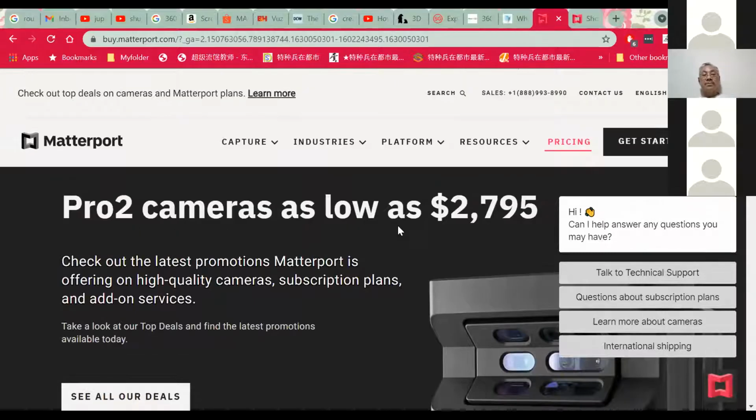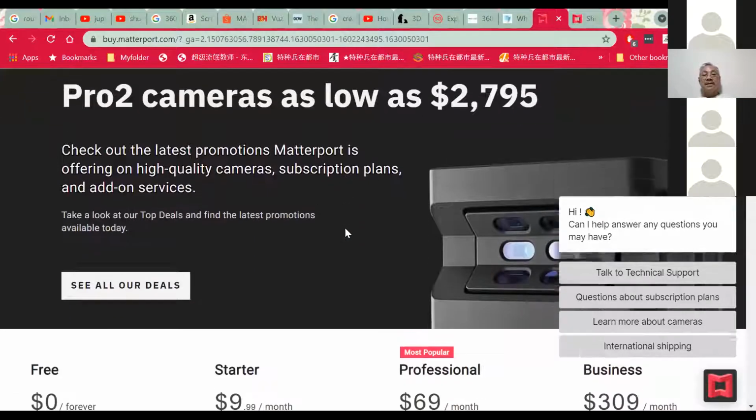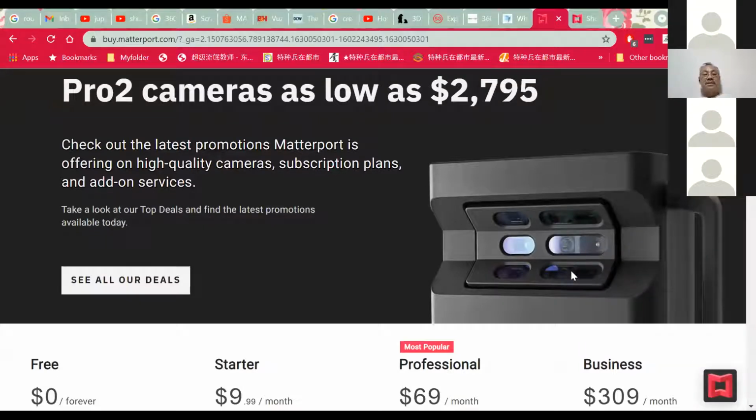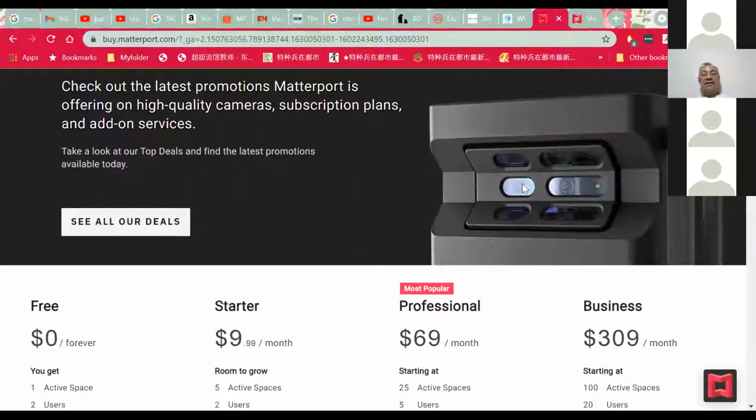They have this camera which costs about 2795 US dollars, 2000 over US dollars.